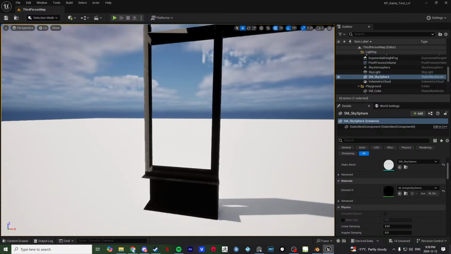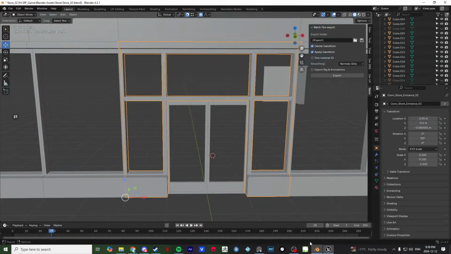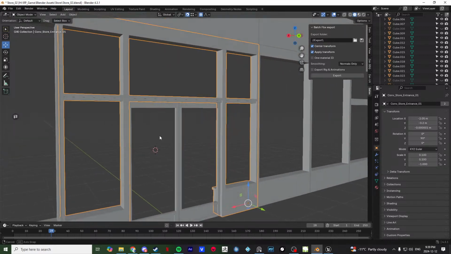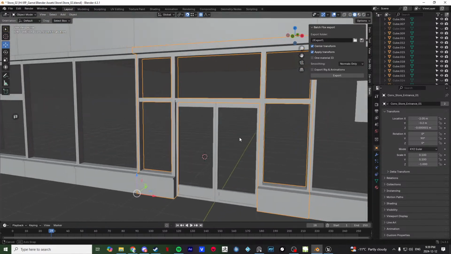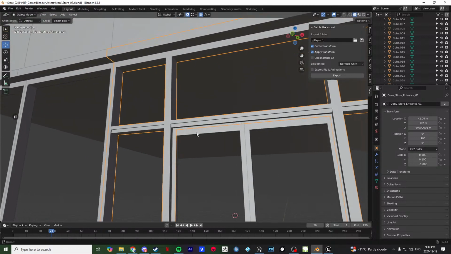Oh my god. This is so messed up. I don't know why these pieces are that broken.